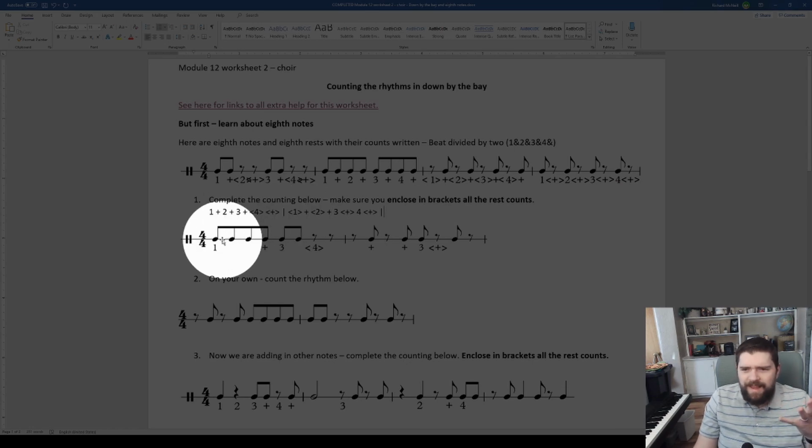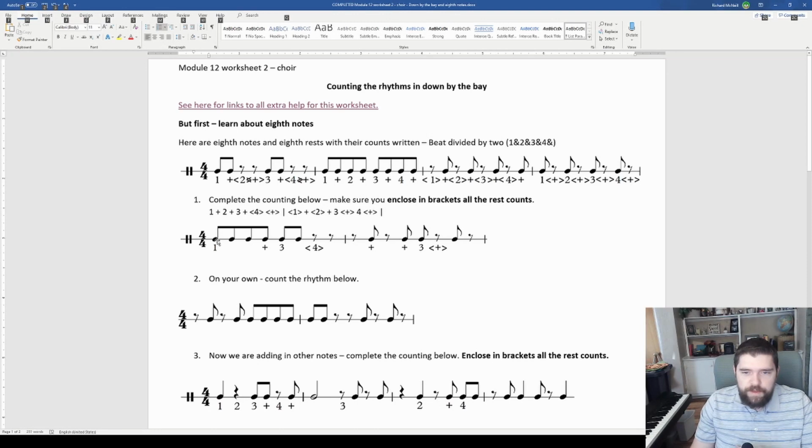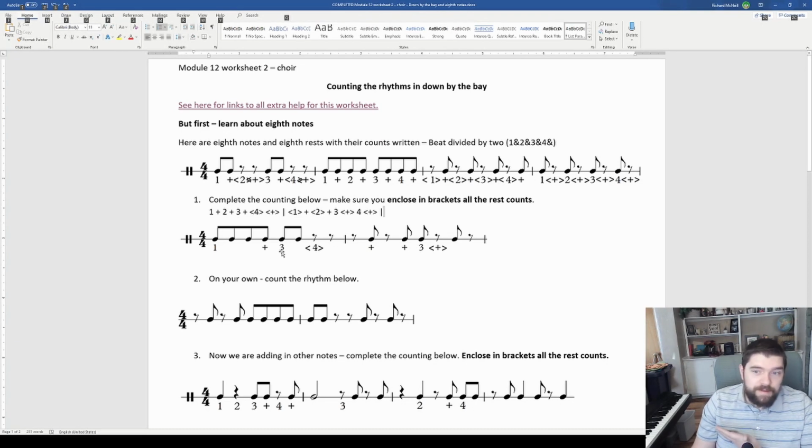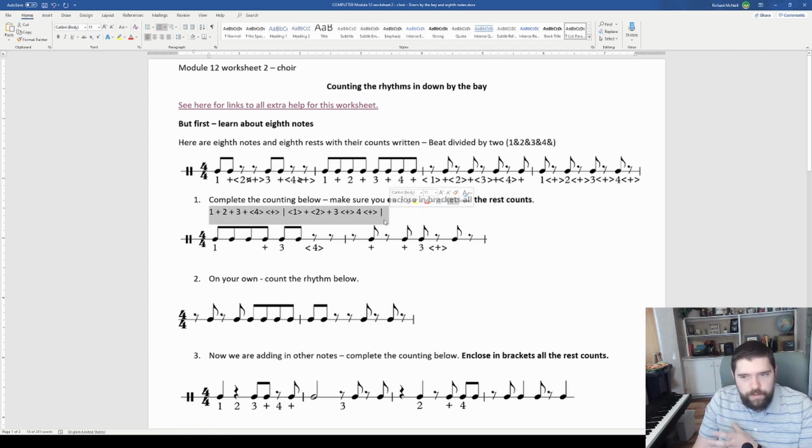Okay, so let's go ahead and count this out now. I'm going to be looking two places. I'm looking at the notes and my counting right here. My cursor is going to be on the notes so that you see and hear what it sounds like to be looking at the notes. This is how musicians read it. This is how we analyze it and make sure that we are doing it correctly.